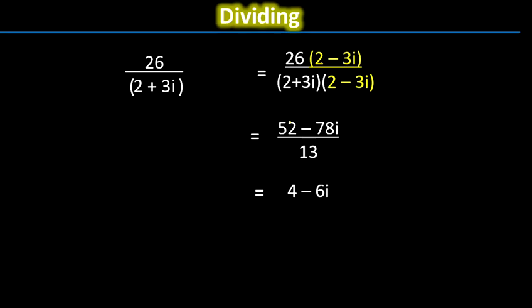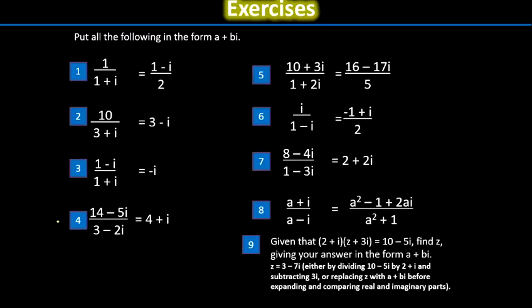Note down please. If you have a single term that is just imaginary part in denominator, you can just multiply without changing the sign. There is no issue. Not necessarily multiply with the conjugate. You may use conjugate, or you simply multiply with 3i and 3i, or even though you multiply with i and i, that's equally fine, because by doing this you just eliminate i from denominator. i into i is minus 1, 3 into 3 is 9, this is minus 9, and here we have 78 iota. You got the idea. You need to remove imaginary part from denominator.